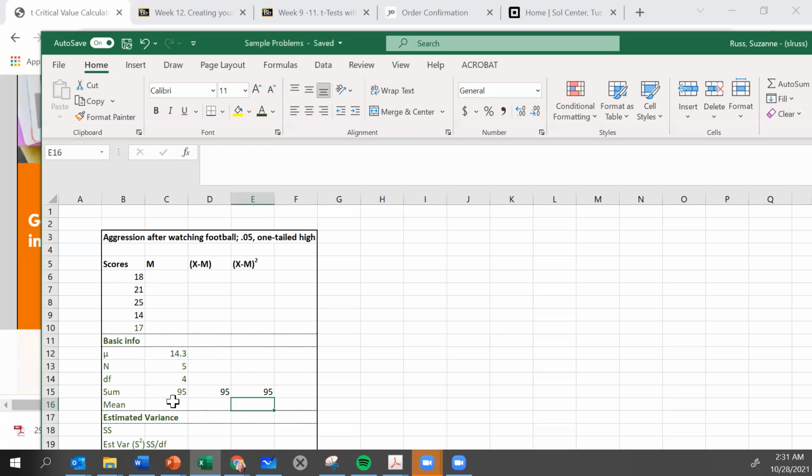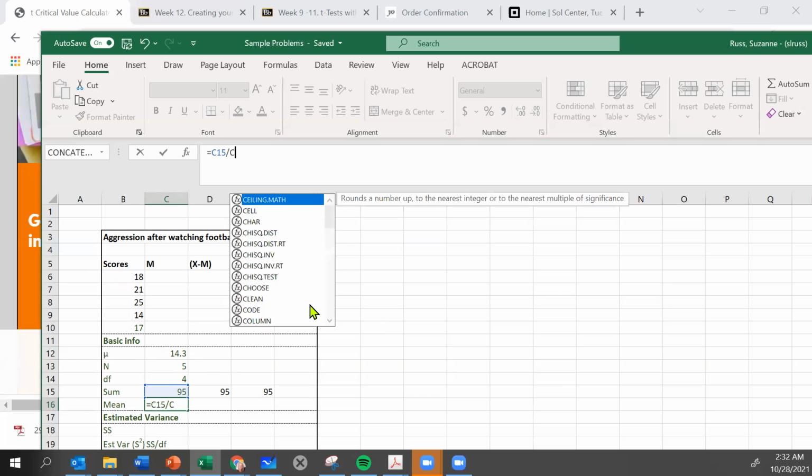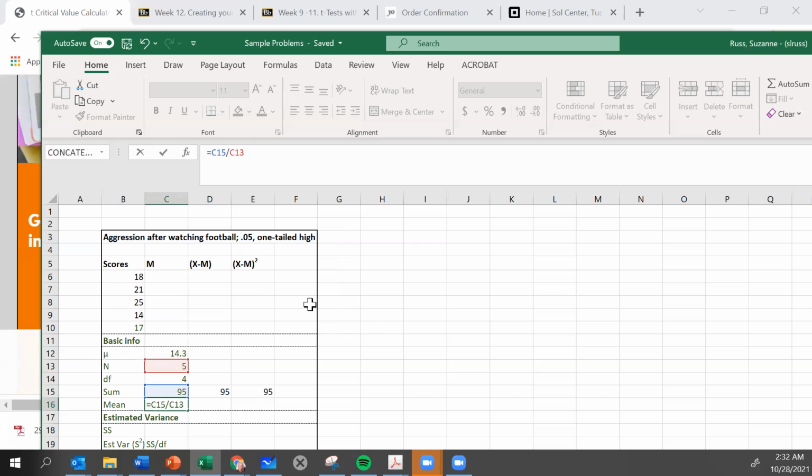The mean, as we know, is just the sum of all those scores, which we've just calculated, divided by N. So we can do it like equals, and we could write the number that's in C15 divided by that diagonal sign. And I can write N, which is C13, and hit enter.